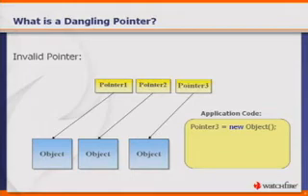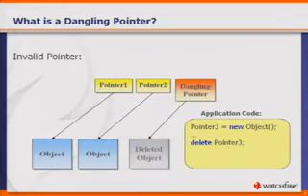Let's imagine the application executes the next line of code. This code creates a new object instance in the application's memory, and a new pointer called pointer 3 that points to this object. Now, after the application finishes using the object, it deallocates it from memory in order to save system resources, because the application needs to save memory. But the pointer is still in memory and points to a place that has no longer valid data. So this is a dangling pointer.